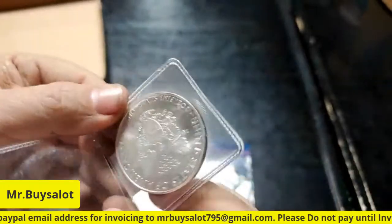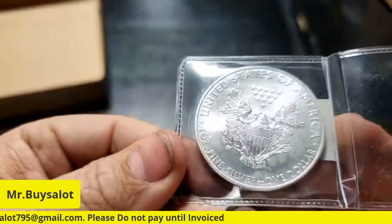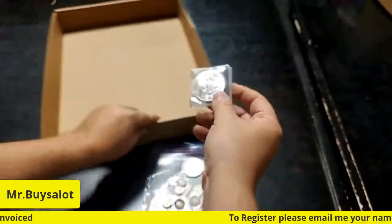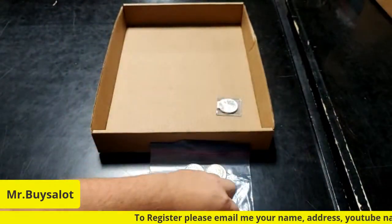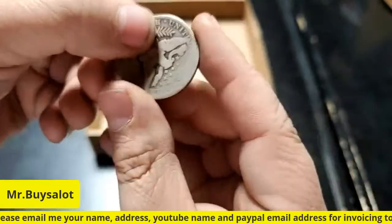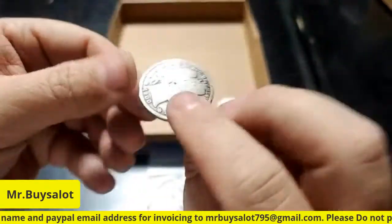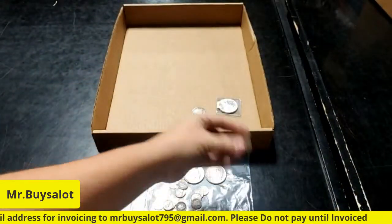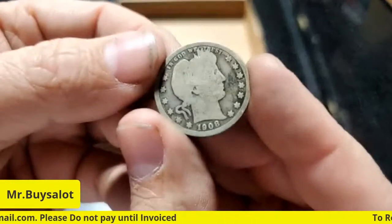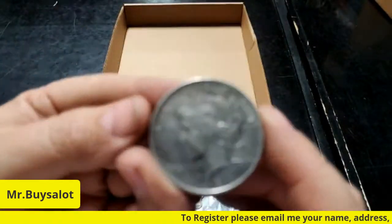a 2009 Walking Liberty 1 ounce fine silver $1 round. I'm starting at 100. There's a 1900, whatever that would be called. I think it's a half dollar, right? Yeah, half dollar. There's a quarter from 1952. A 1908 quarter. These are actually really nice.